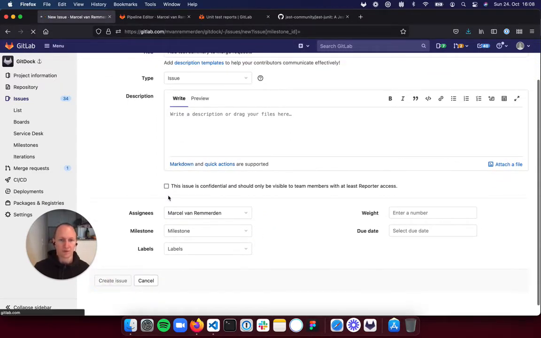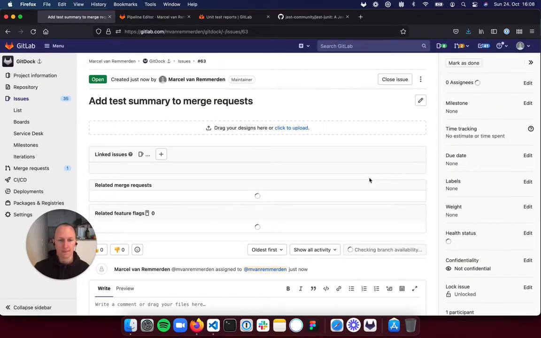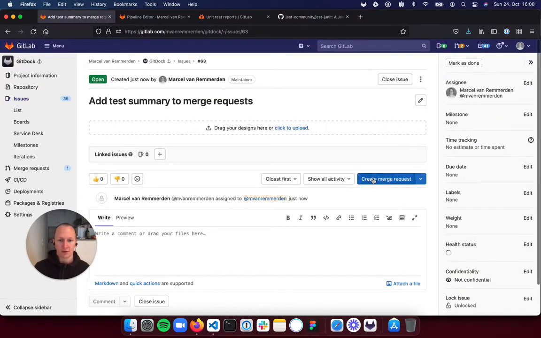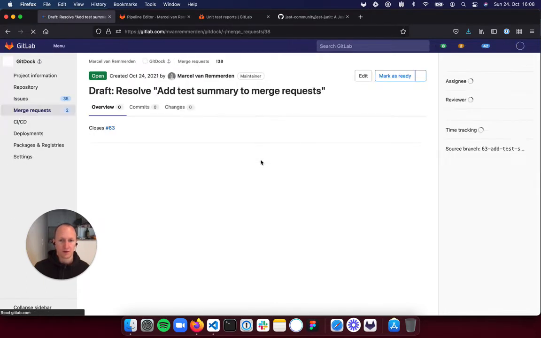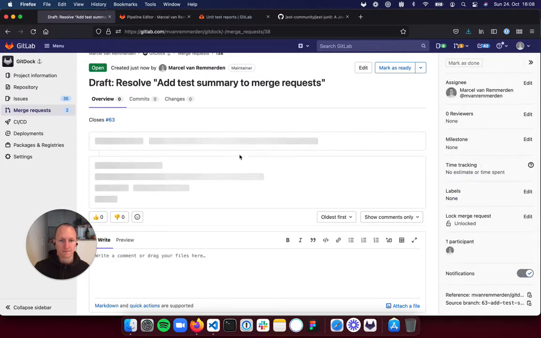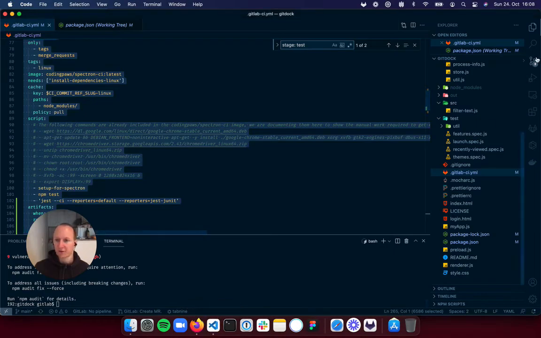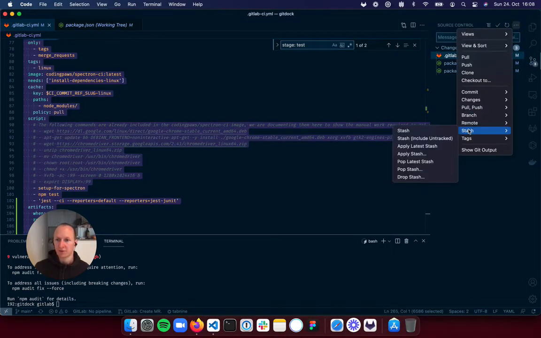It's pretty self-explanatory what this does. Directly going to create a merge request. I should have done this first, but I'm just going to stash my changes here.